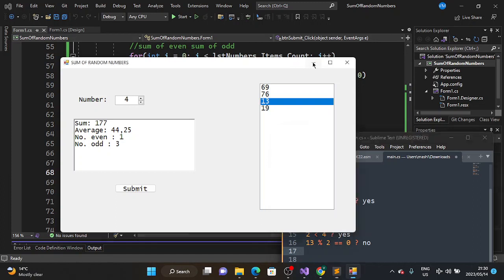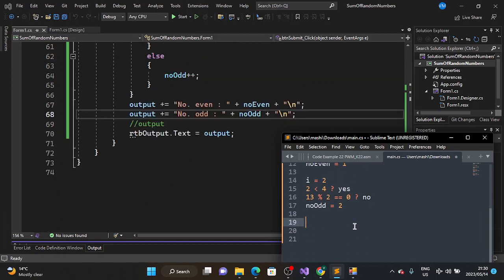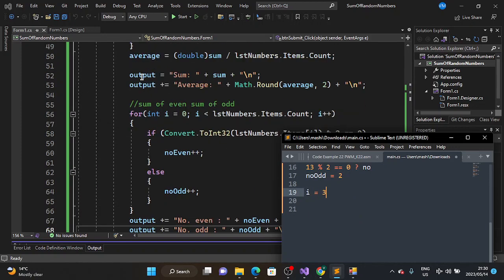According to the if statement, we go to the else, we increase the number of odd. It was 1 currently, so it's going to increase to what? To 2. Then where do we go after? We go to the update. Our I will become what? Our I will be 3, because we are increasing it by 1.